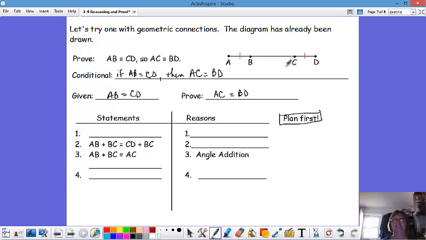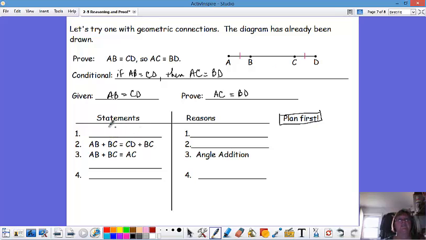If I want to get to say that A to C right here, well, just looking at it, that's made up of 2 pieces of segment, right? From A to B and B to C. Those things combine to give us AC. If we look down on the other end, the same thing is true. We've got BD is the segment we're interested in, but we can show it as 2 parts, BC plus CD. And we know that this is the same on both ends. This must be the same as itself. So I think that we are on our way to having a way to write this proof. Let's see if we can work it out here.